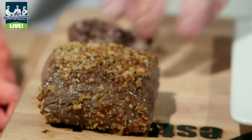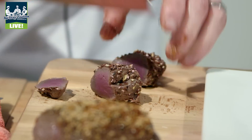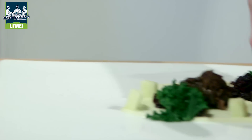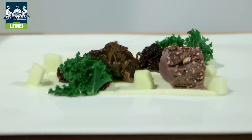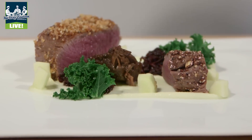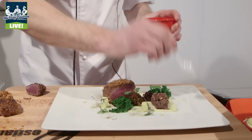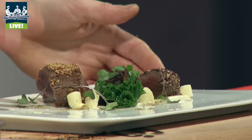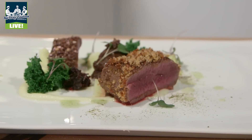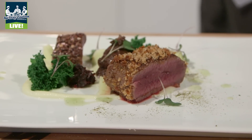So we've got two portions here, just taking off the outside. You've got the three cuts from the different parts: the haunch, the fillet, and the braised piece. We've also got some parsnip ash. That's served with the red cabbage, the parsnip puree, diced apple, and the braised red cabbage — and that's the dish.